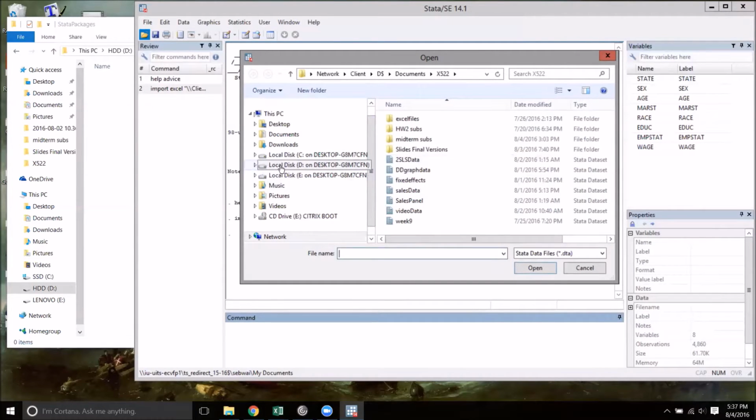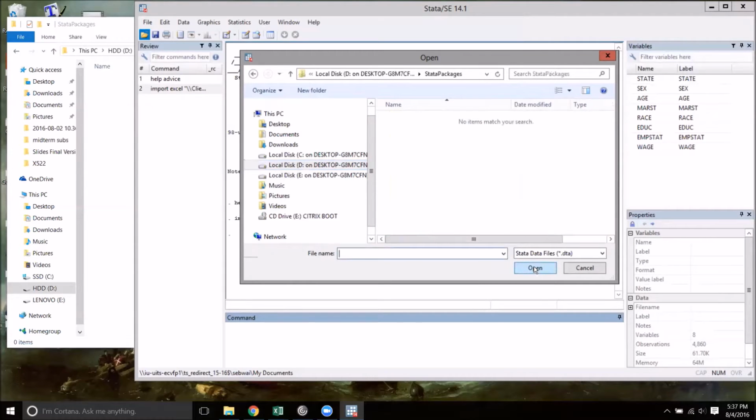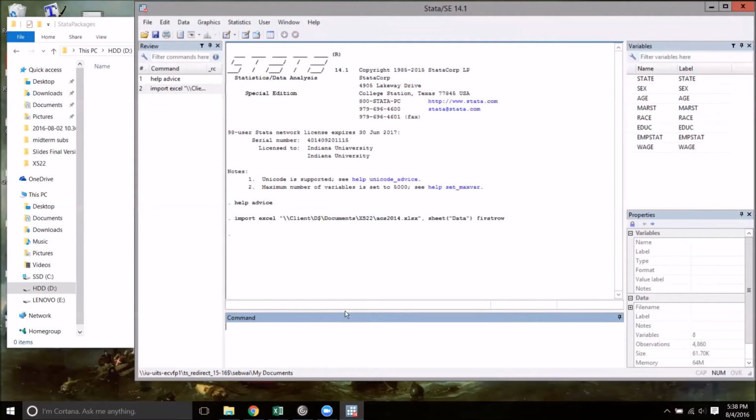So I'm going to go into my hard disk drive and find the Stata Packages folder that I made, and I'm going to open that. Now, the way that we can get the address is to click on the navigation bar up here, and this will turn into the path for the folder. Now, notice that we couldn't do that in our original browser window because Stata is running on a remote computer, so it's going to have a slightly different address than we would normally use. So I'm going to copy this. Now I'm just going to back out of that.